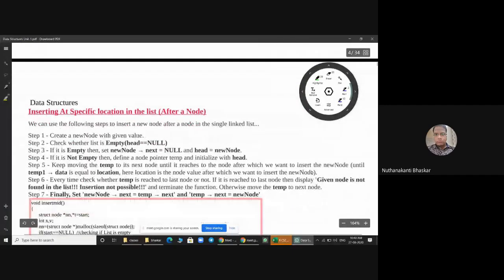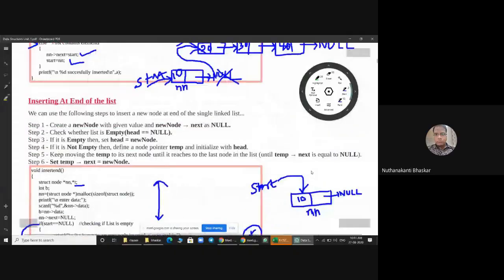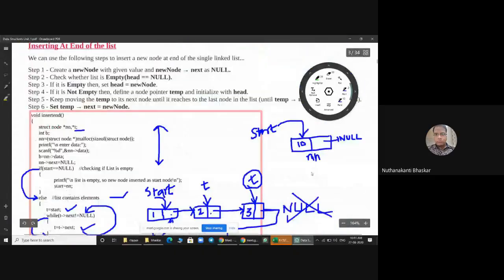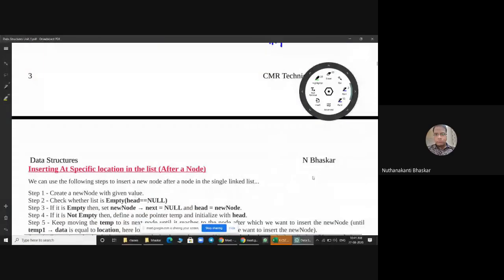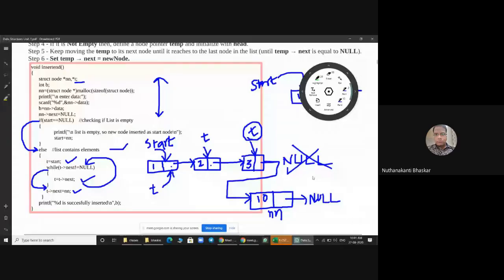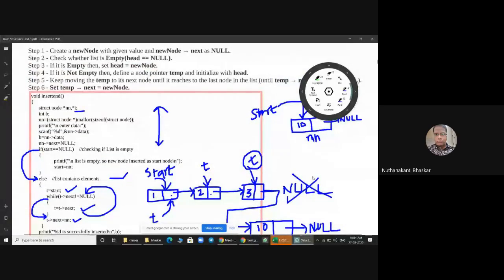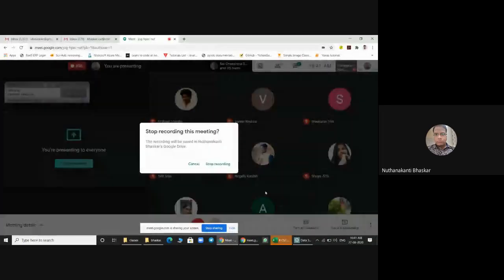One more operation is there, insertion, but I still missed one. Please practice these two things: insertion at the beginning and insertion at the end. In the next class, we are going to complete both insertion and deletion operations, because now everyone has understood these two. If you are very clear on this, my job is going to reduce. Today also we discussed previous topics. That is what I am asking: is everyone clear on this?